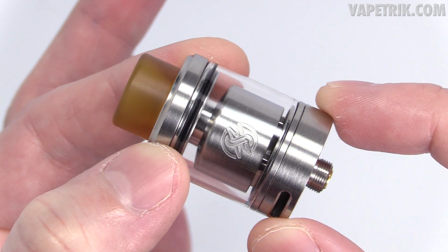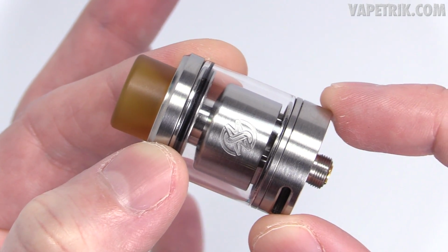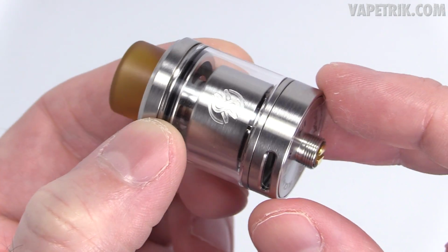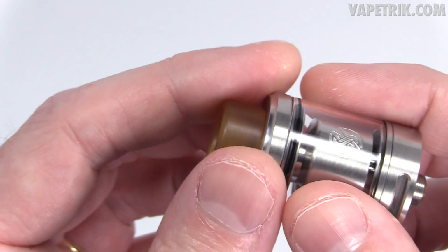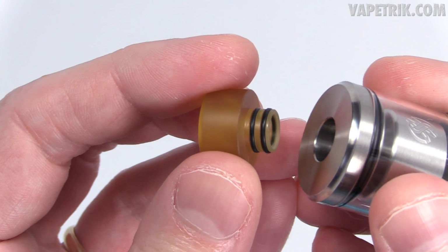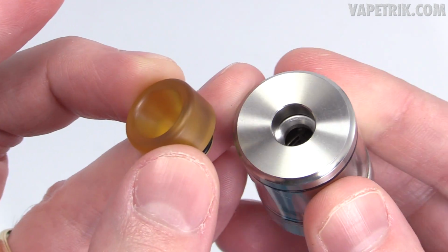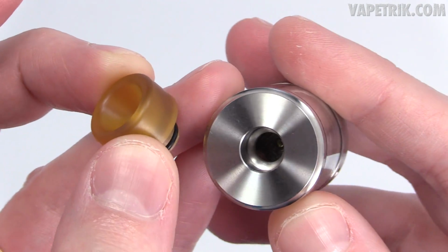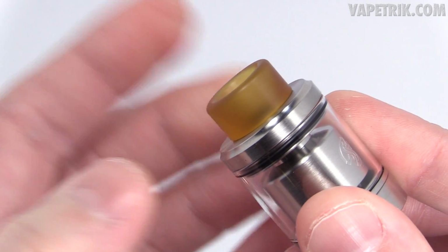So here's the star of the show, the Serpent SMM by Suck My Mod and Wotofo. She's primarily made of stainless steel, 24mm in width, and 40.5mm in length. At the top, you've got an Ultim 510 drip tip, and I am digging this drip tip. I like Ultim personally, but you may not. It may be subjective. You got dual O-ring. It is a nice thick drip tip, and then here's your drip tip catch cup. Nice snug fit. And if you don't want to use this, then you can use your preferred 510 drip tip.